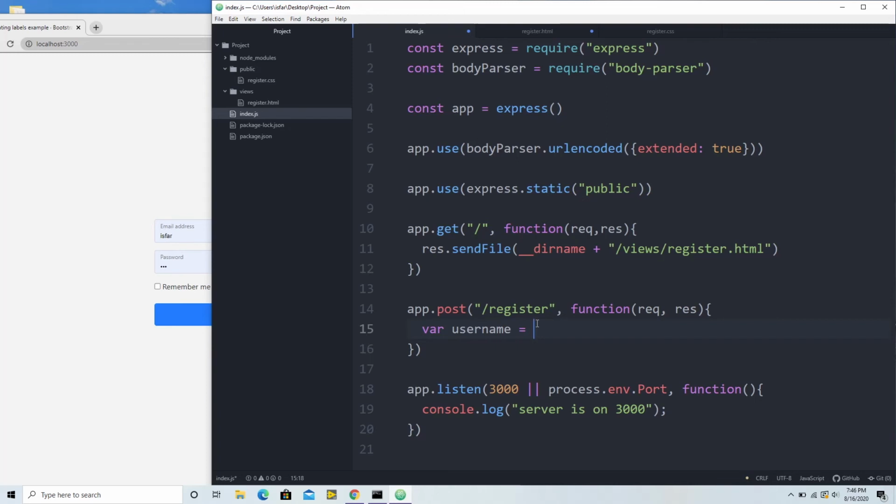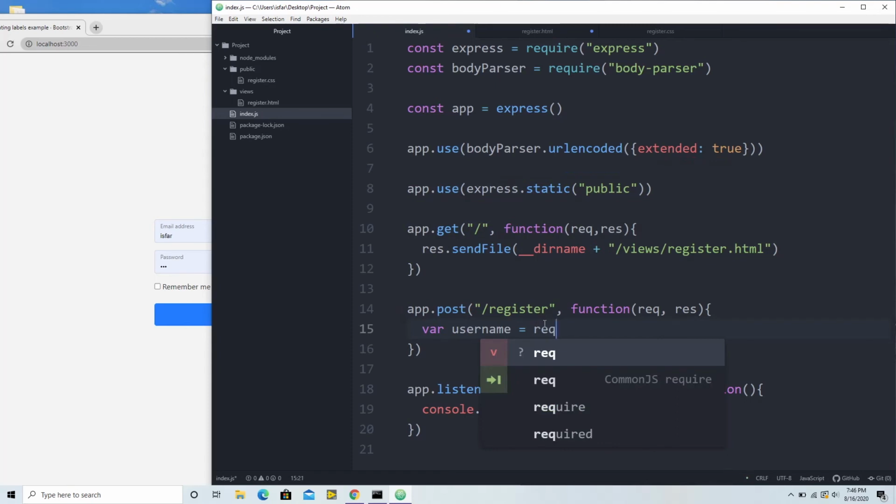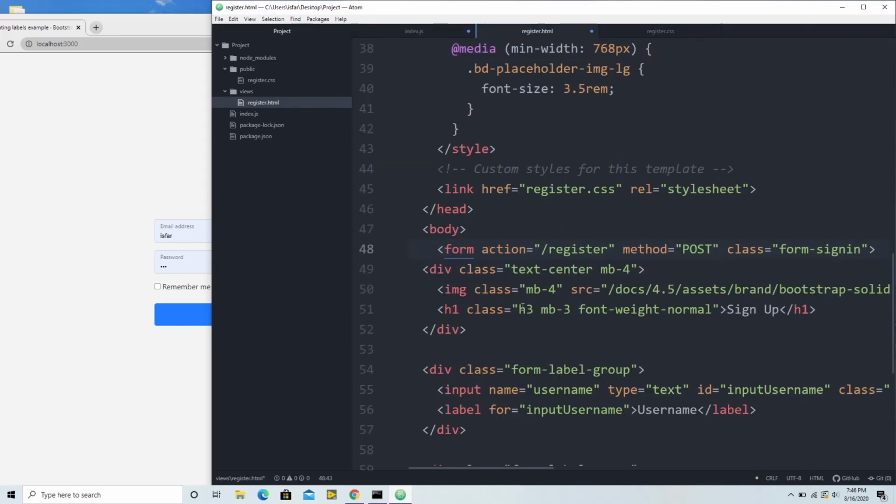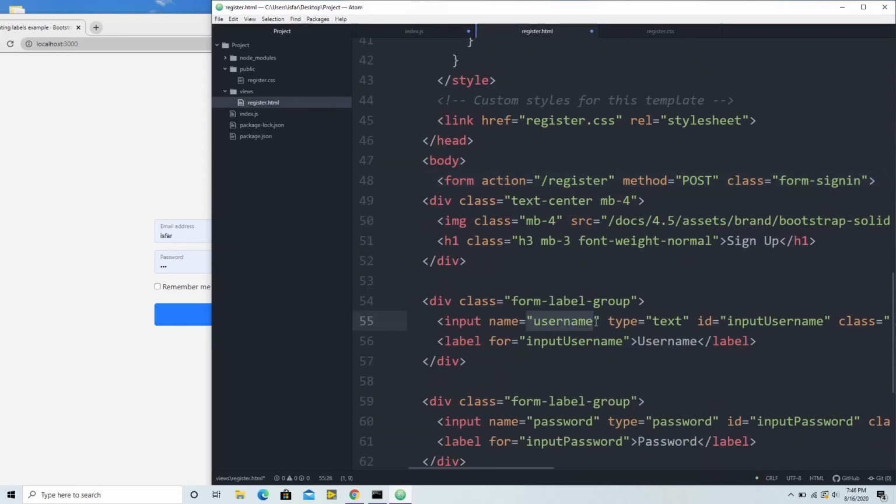And the way we access the username that was submitted is by accessing the request from this function over here. And then we're going to type in body. And then we're going to type in the name, which is username. And this name directly corresponds with this name right here.